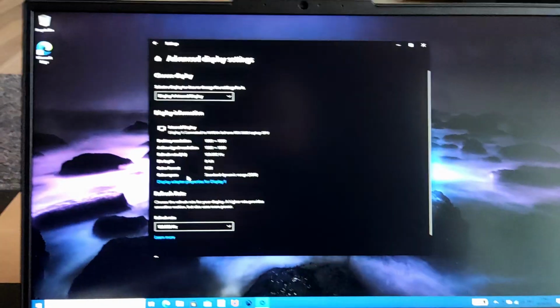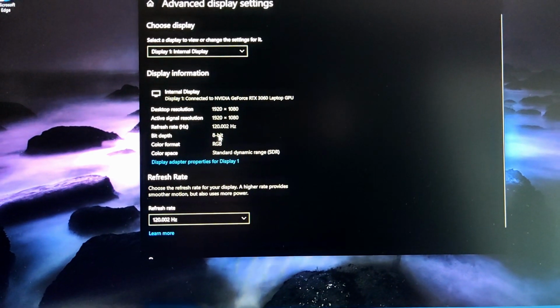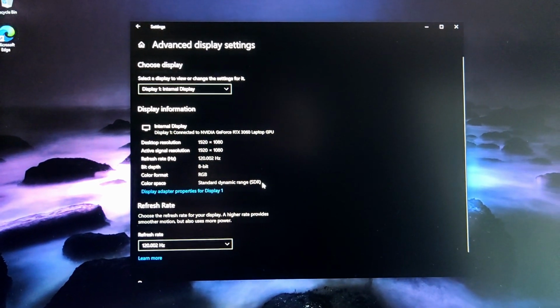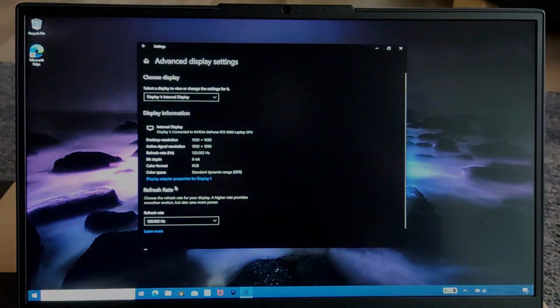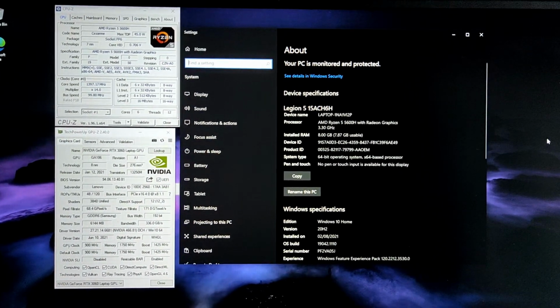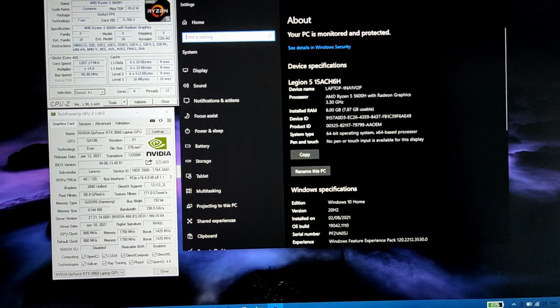But just to prove it, the display is currently running at 120 Hz. It's only an 8-bit panel at 1080p. No compatibility with HDR. And I'll just go ahead and run CPU-Z and we'll get them specs and I'll put them in. Okay, so I'll put a screenshot on here, but it looks like we're running a Ryzen 5 5600H, which is as planned, and a GeForce RTX 3060.